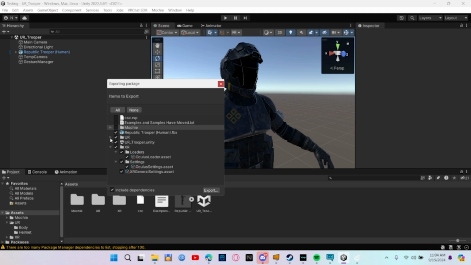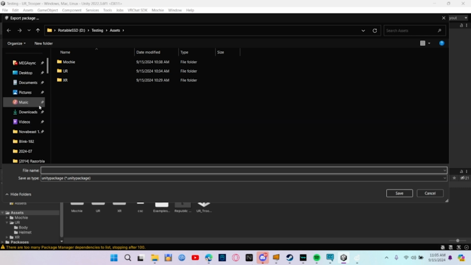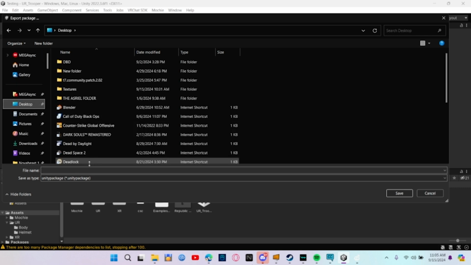And so what we're doing for our quest build is we export the package. So make sure you have the Human FBX, the UR Trooper, and Unity scene. Do not import the shader over, because VRChat Quest only supports center light. So this is useless to us. So export and just put it everywhere. I'm gonna put it on my desktop.